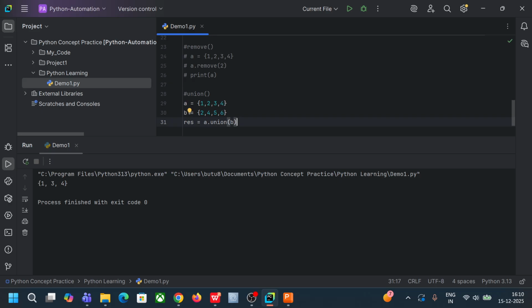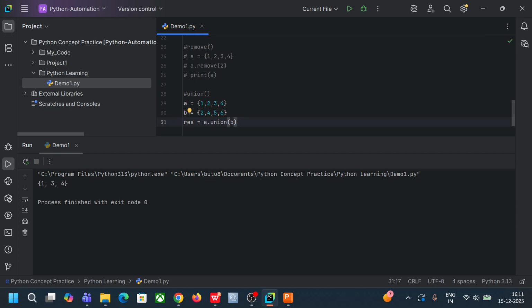Okay, so what are the duplicate values we have? You can see here it is 1 2 3 4, here it is 2 4 5 6. So what are the duplicate values here? 2 is the duplicate value from A and B, and 4 is the duplicate value from A and B. So it is not going to give me the output as 1 2 2 3 4 4 5 6.